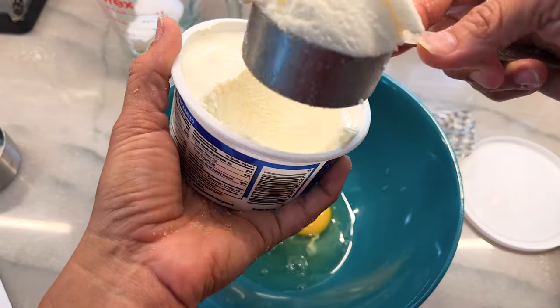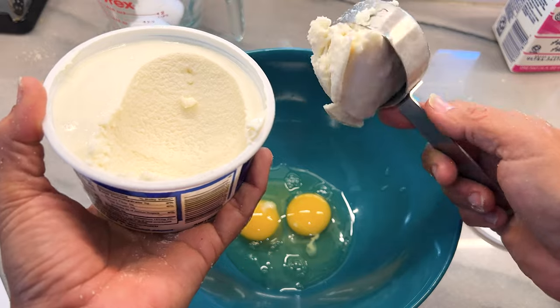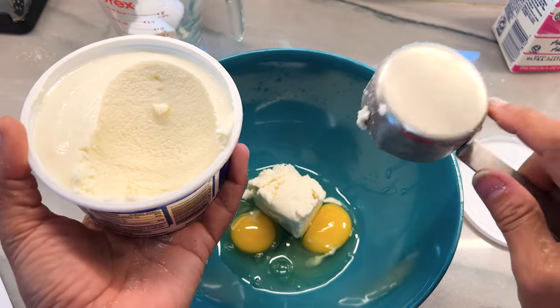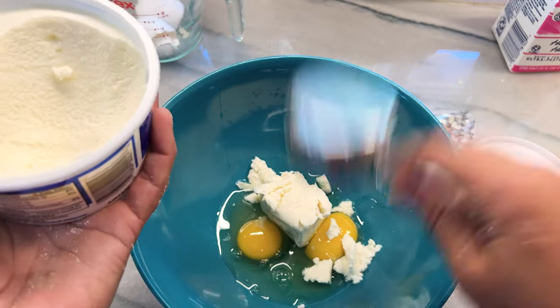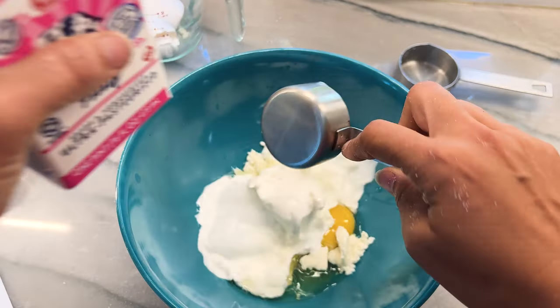There's this Arabic dessert that uses ricotta. Oh my gosh, guys, it's so good. I forget the name of it. It uses an orange dye with shredded phyllo. So good.